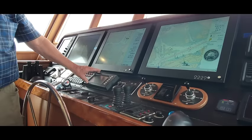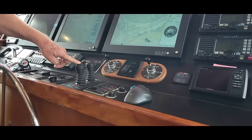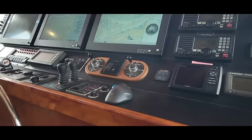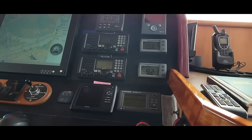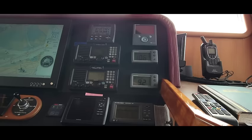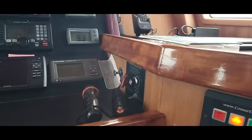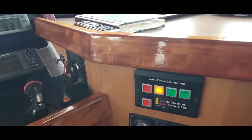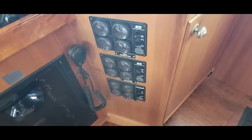We have thruster controls at all five stations. These are the Carlisle Finch searchlights and switches to turn the thrusters on. Then there are the two VHFs, the depth finders, a third chart plotter, and AIS. There's also a switch that if you lose electronics on the engine, it will bypass them so you can steer. You can start all three generators from the pilot house or the engine room — selection for electric is just push button.